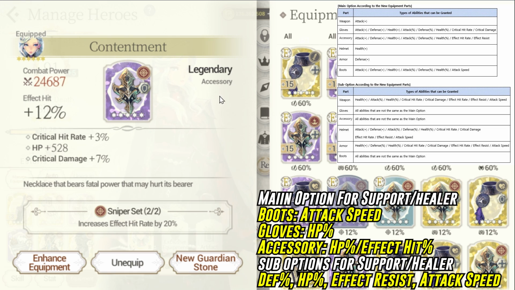And for the accessory, you can actually go with the effect hit percentage boost, especially if your support unit is really good at inflicting a lot of status effects or, let's say, debuffs on your enemies, then effect hit rate is going to be a really great help. Or else, if your character is a healer, again, go with the HP percentage boost, which is going to be a really great help to you guys.